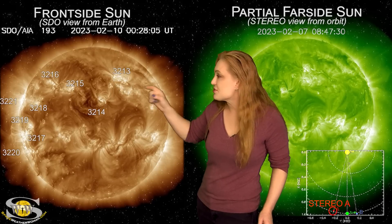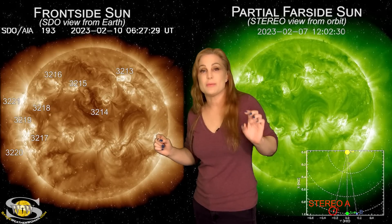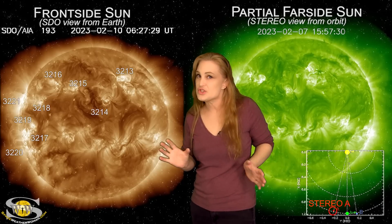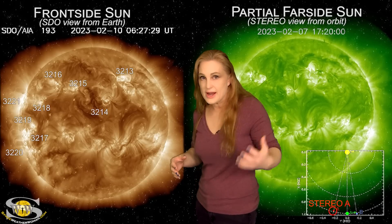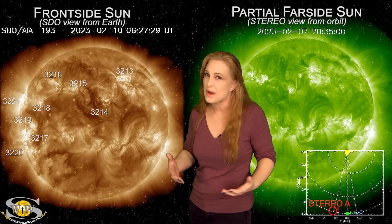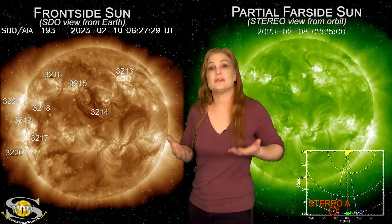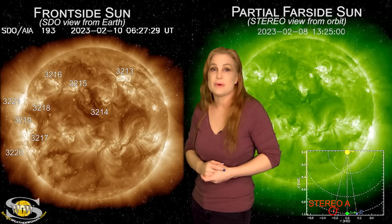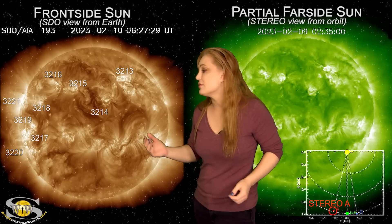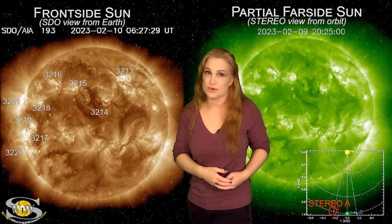In fact, on the 10th, when you look at region 3213 — whoosh — it's launched a solar storm. It looks like this one's going to go north of Earth, but we are kind of just grazing the Earth's strike zone. So we shall see if this one ends up going to the west and north of Earth or if it actually hits Earth. We're waiting for coronagraphs to give us more information. Expect more of this kind of activity, with solar flux continuing to ramp up and noise on the radio bands staying high easily over this next week, possibly longer, as more active regions have yet to rotate into Earth view.